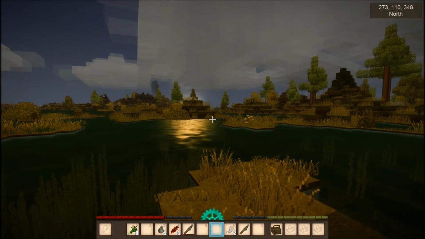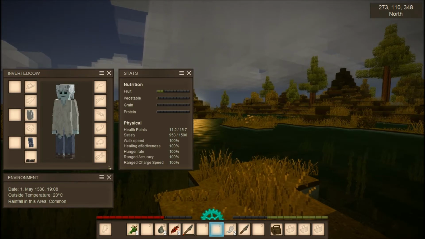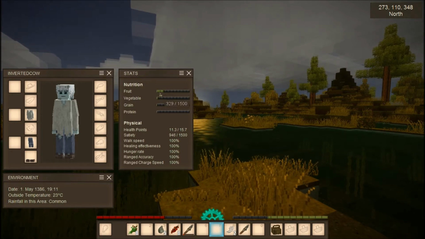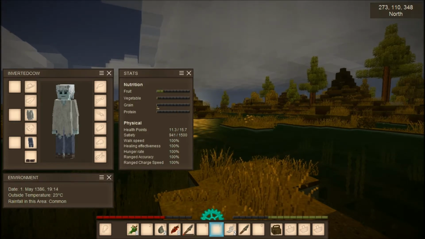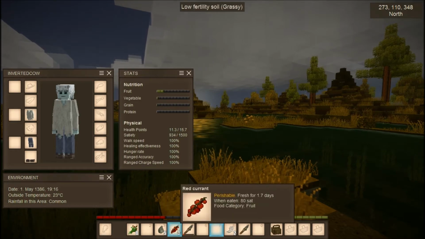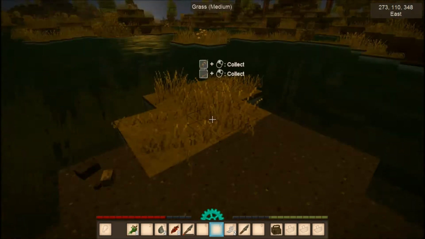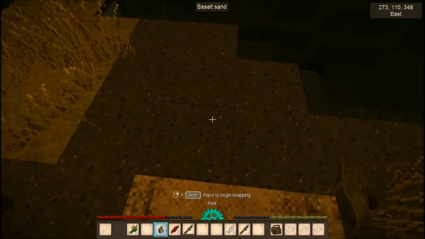Now if I push button C, this brings up my character health and whatnot. As you can see, I ate a little bit of fruit from those berries, a tiny bit of vegetable, and a tiny bit of grain. I have no protein. And that's what I have for nutrient.